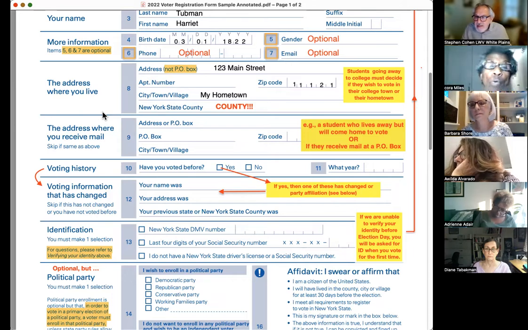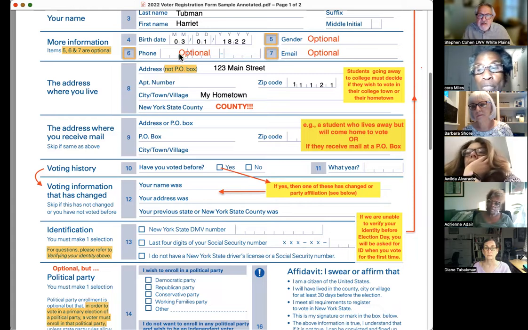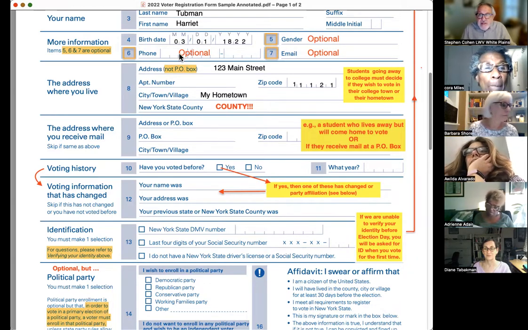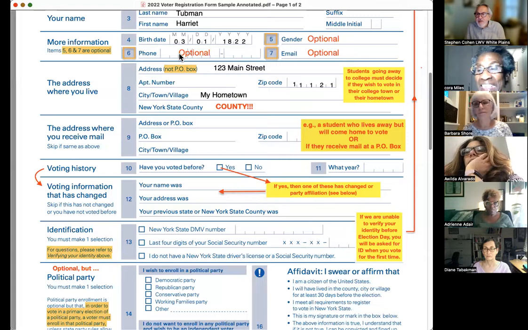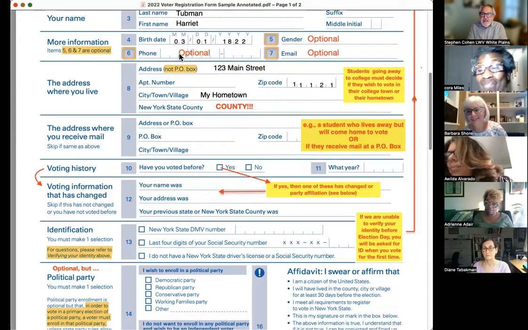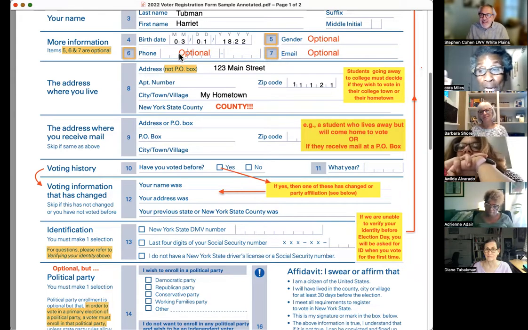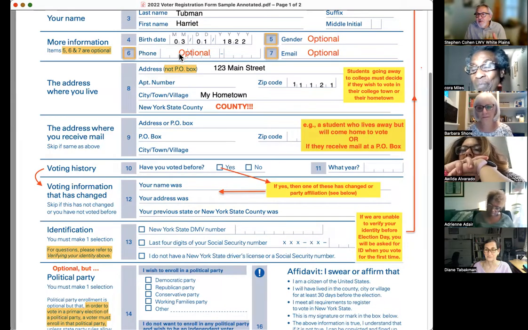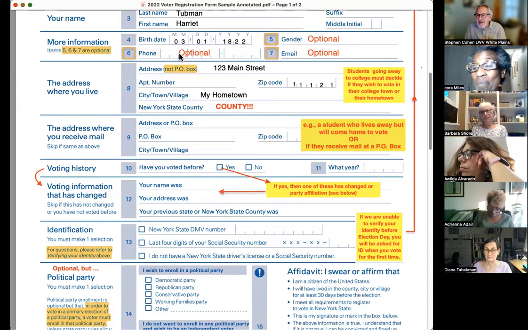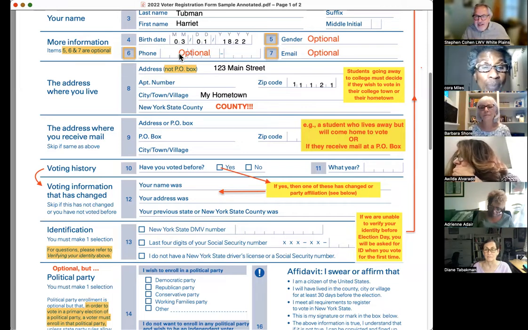Yes, Cora. So how do we answer when they ask, what is a suffix? What's the best way to say that to them? I don't know. Are you a junior? Are you a third? Are you a senior? I'm not aware that women have ever been given suffixes that way. But certainly all the men have junior, senior, the third, and that sort of thing. That's I think the best way to answer that.